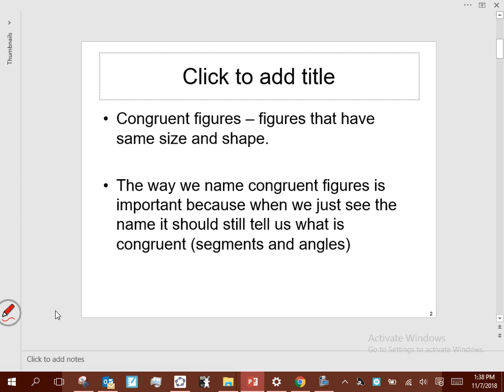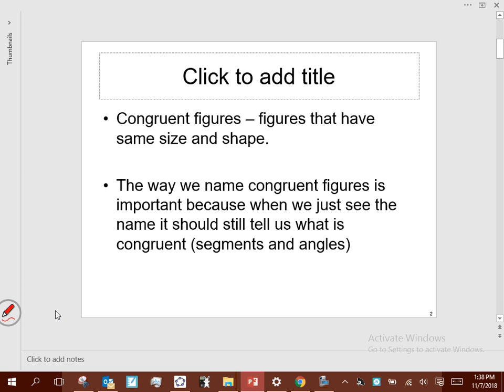We've talked about how congruent figures, congruent shapes, maybe is the way that we referred to it earlier at one point, just means that figures or shapes have the same size and are the same shape. Okay? So a triangle can only be congruent to a triangle. A quadrilateral to a quadrilateral, a pentagon to a pentagon. Circle to a circle, that kind of thing. Obviously, a triangle cannot be congruent to a quadrilateral because one of them has 3 angles, one of them has 4 angles, and that means the shapes are different.